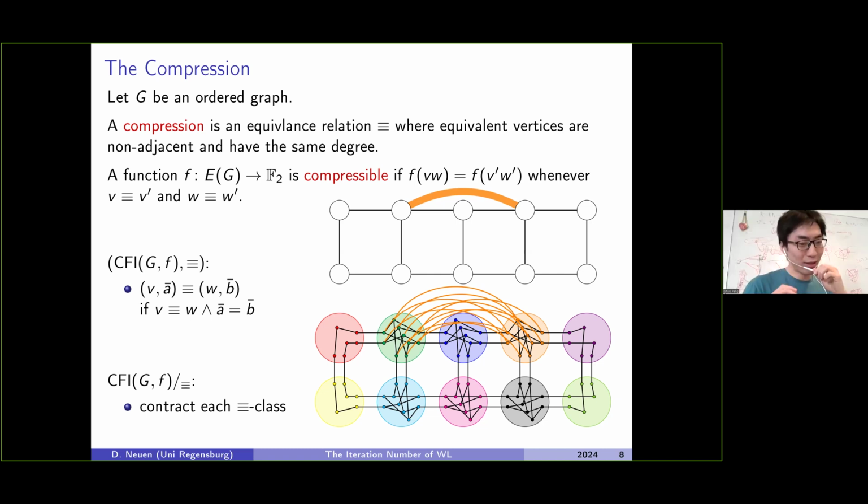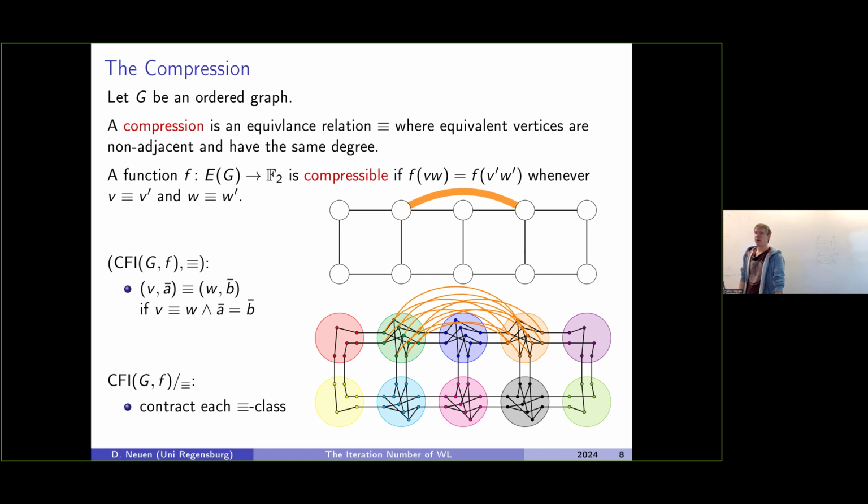Sorry for insisting on this for one more second. When I see these two induced objects, CFI comma equivalence relation and CFI quotient equivalence relation, I was having in mind that you were having games and you will prove some equivalence of rounds or something between these two things. I was thinking that probably there you would need something like this. So it's a semi-general level. Yes. Okay, thank you. Maybe we can get back to this in a second, because this condition will appear there. And then maybe it's better to discuss this after I have defined everything.